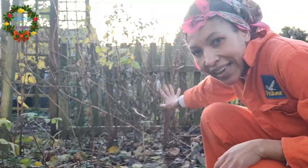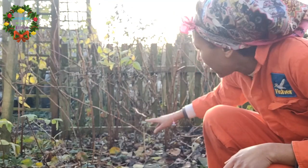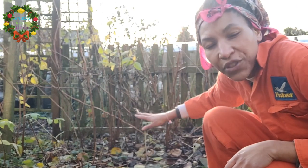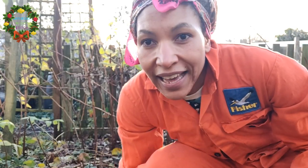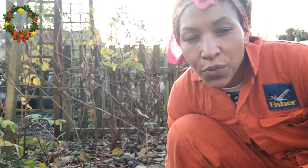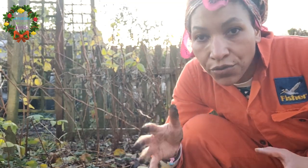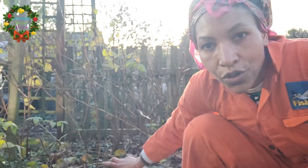So this area here, this is where the raspberry canes used to be, but we're taking out the raspberry canes and we're going to be putting onions on there. And that's because the raspberry canes have been in the same spot for almost 6 years, and with soft fruits like raspberries or strawberries, you need to move them every so often because otherwise they sort of suck all of the nutrients dry. So that's the rotation that we're doing.